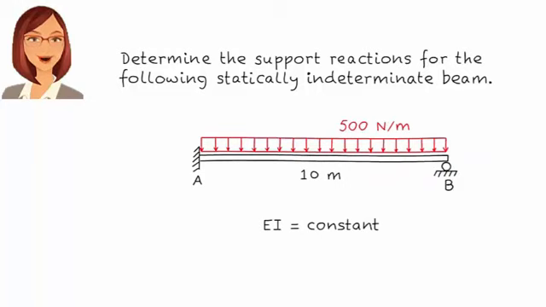The beam has 4 support reactions. There are 3 reaction forces at A and 1 reaction force at B. You can use most of these reactions as the redundant force, the force that should be removed from the beam in order to change it into a statically determinate one. By the way, can you tell why Ax cannot be treated as the redundant force?